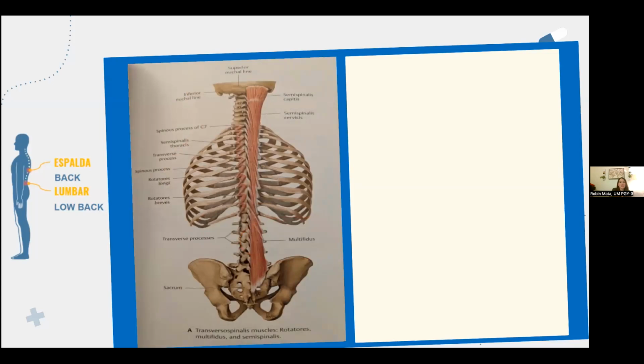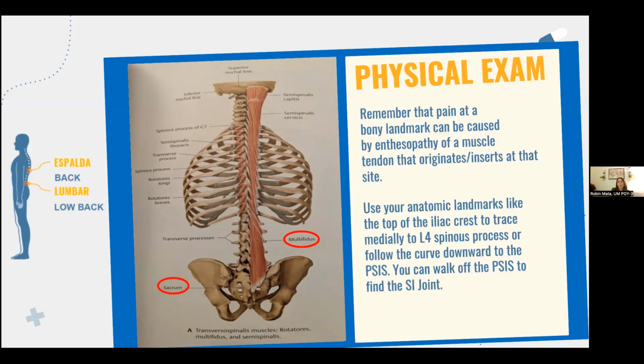And then finally, you get to that little square that was always cut out on the cadaver at the end of the test, the multifidus muscle. But look how big this guy is. And he starts all the way at the bottom of the sacrum, originates also in the PSIS, and runs all the way up the spine. So there's a lot of muscles that could be potentially causing your patient's pain.